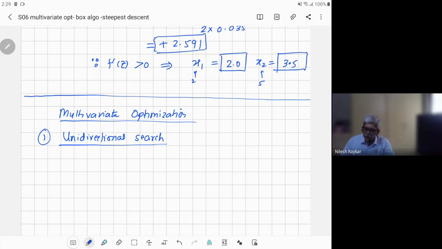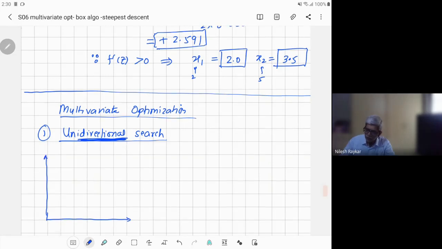As the name suggests, in this method you have to decide the starting point of your search. So you are searching for the minima. Once you decide the starting point, you also have to decide in which direction you are going to search. For example, you have a function of two variables, just to visualize it more simply.